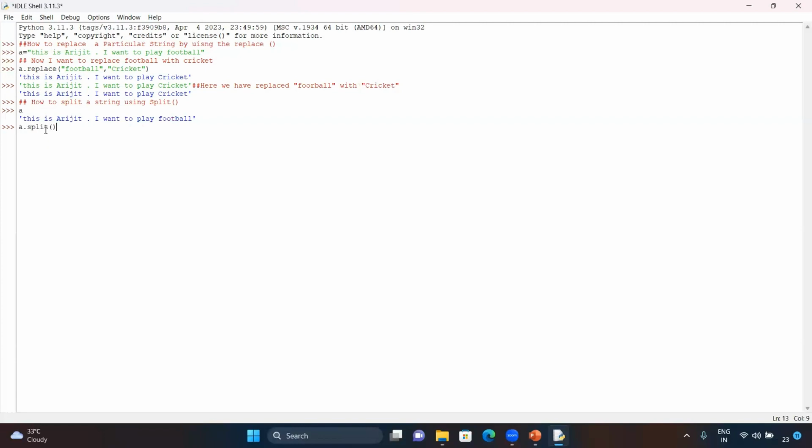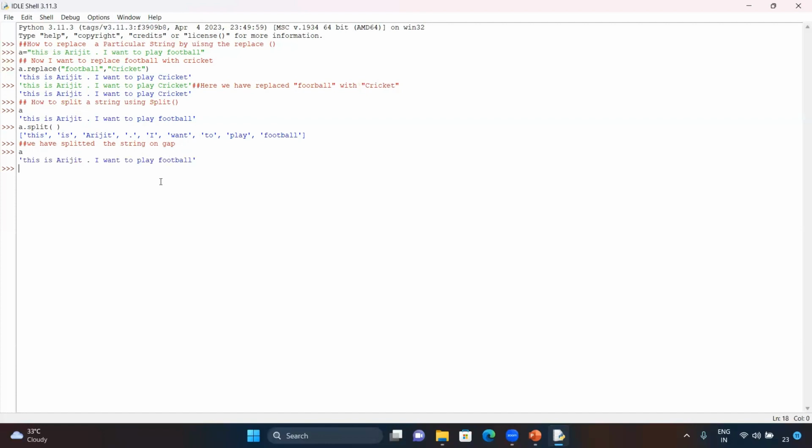So we are going to write the variable, that is a.split, first bracket open and close, hit enter. So see, this is the output. What basically we did here, we have split the string on the gap.